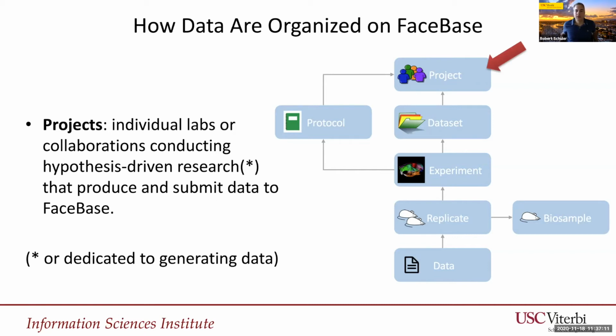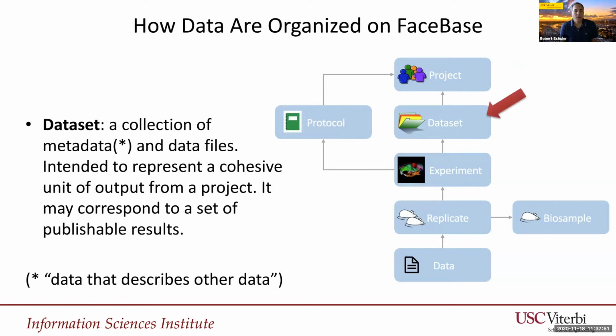As Chris mentioned, in previous rounds of FaceBase, FaceBase 1 and FaceBase 2, we had a hub and spoke model. The spoke projects were specifically funded to generate data that could be shared. It was always, though, guided by some hypothesis-driven research question. So that is the starting point here. It's useful to see what projects have contributed, because oftentimes if you find data in FaceBase, you might walk yourself back to the project and see other information that is relevant to you and also of interest to your research.